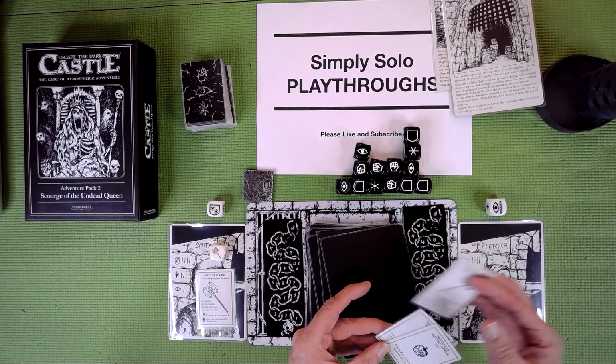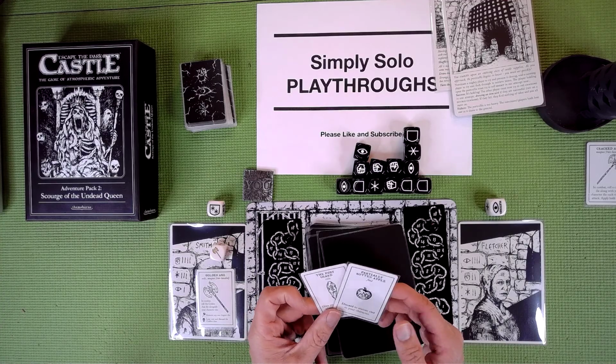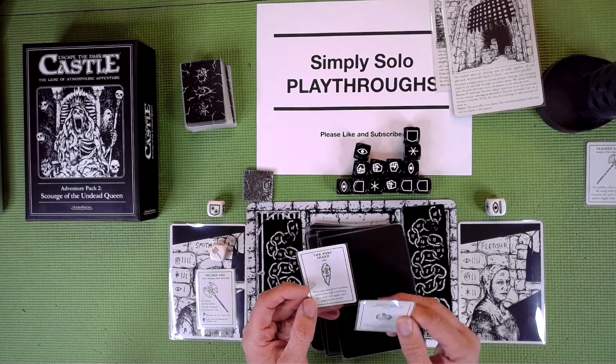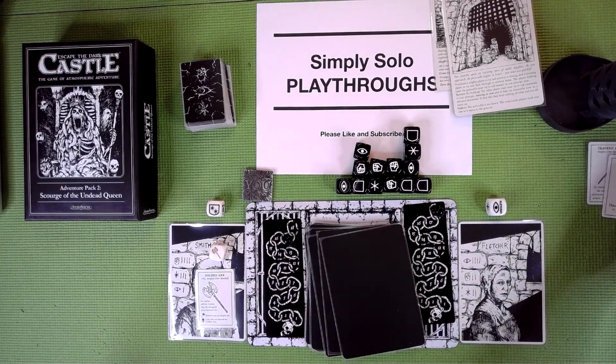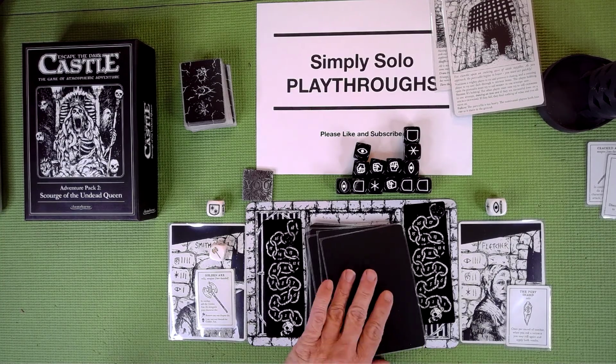We're going to leave the cracked axe behind. Yeah, I need that, but this is way too nice. And we are going to restore 1 hit point. Okay, moving right on along.